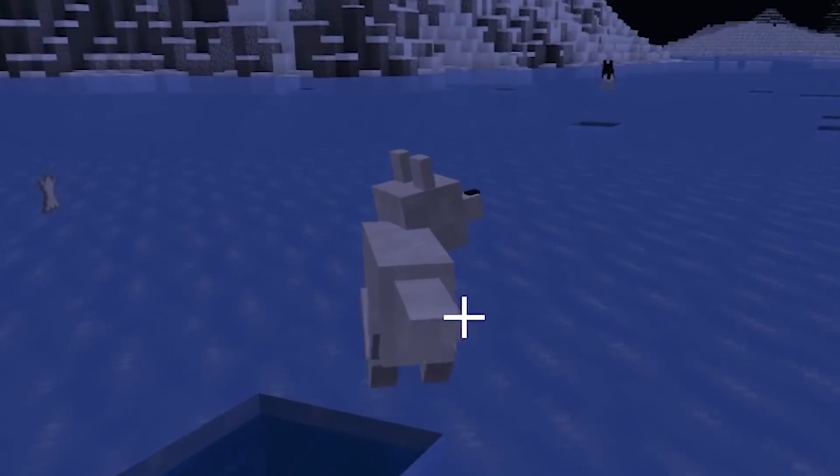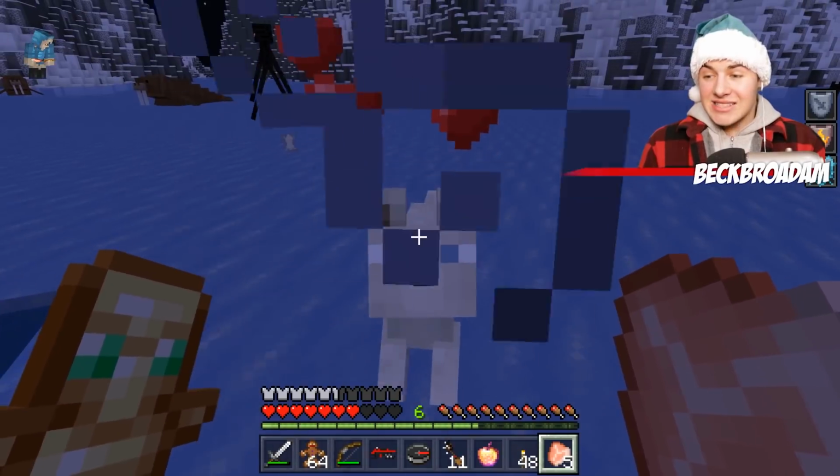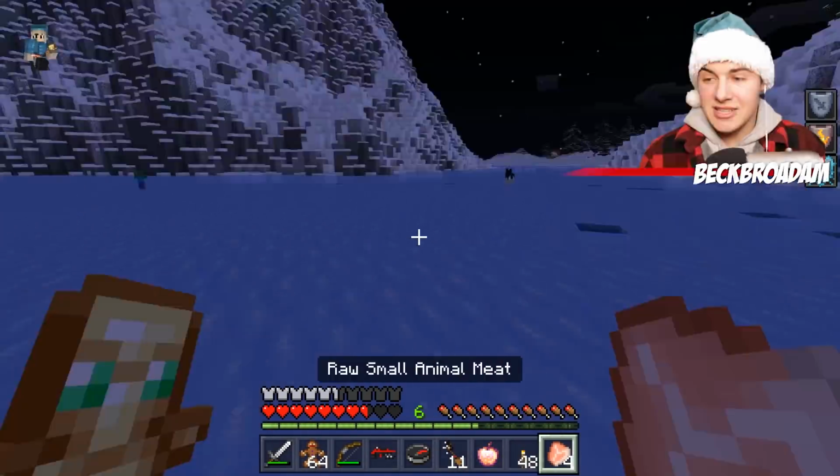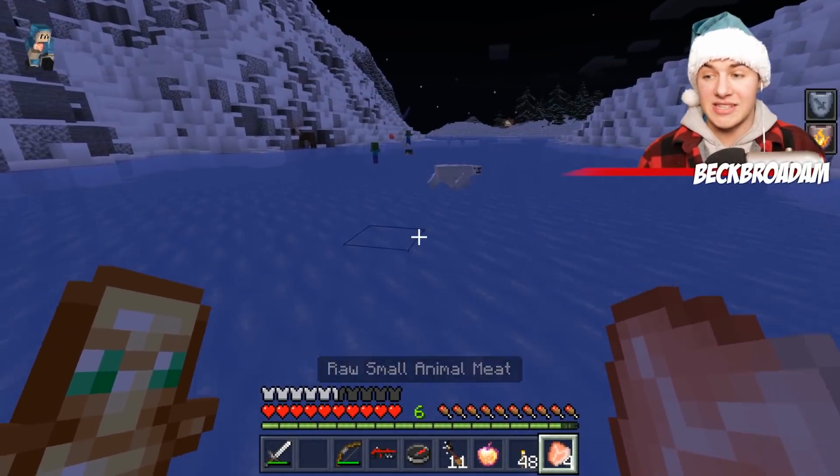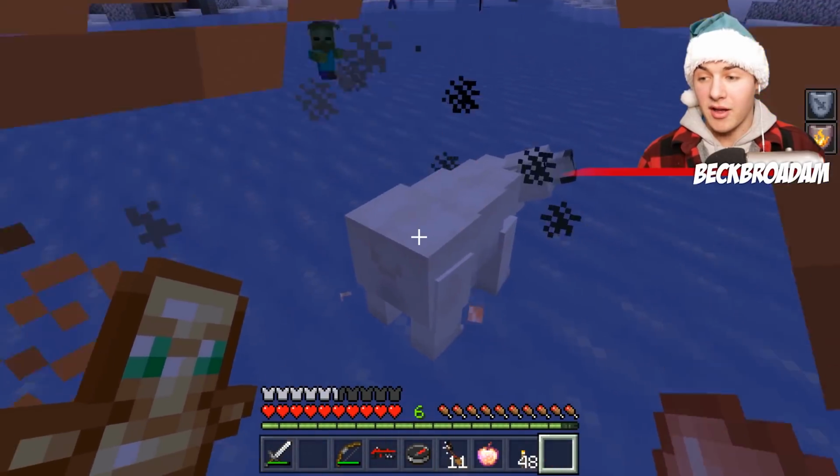Hey, come here. We can be friends. Yes, I got a wolf. Yes, let's go. Is this my dog? Please tell me this is my dog. Okay, this is definitely it. That is a mini polar bear. Ladies and gentlemen, this is not a false alarm. This is a baby polar bear. We are going to grab it.